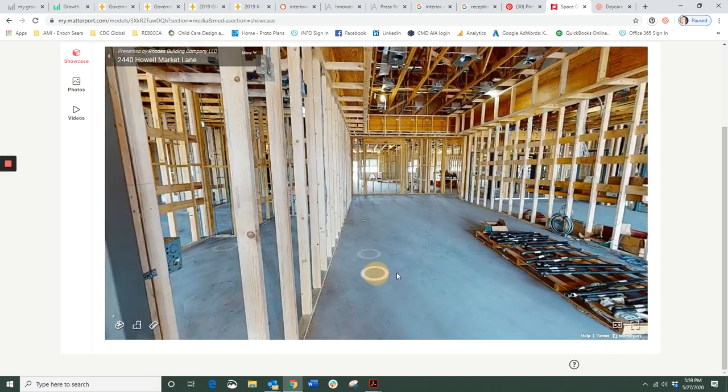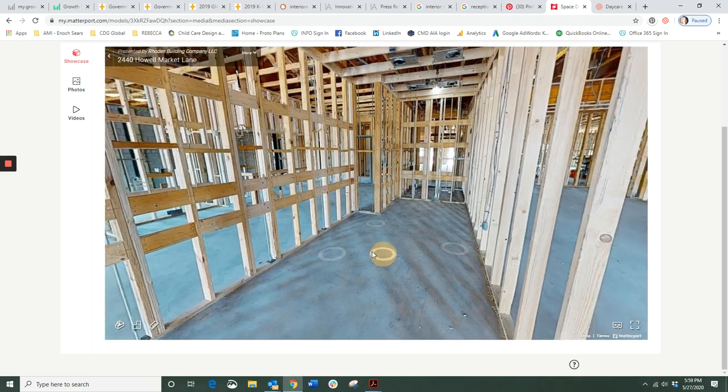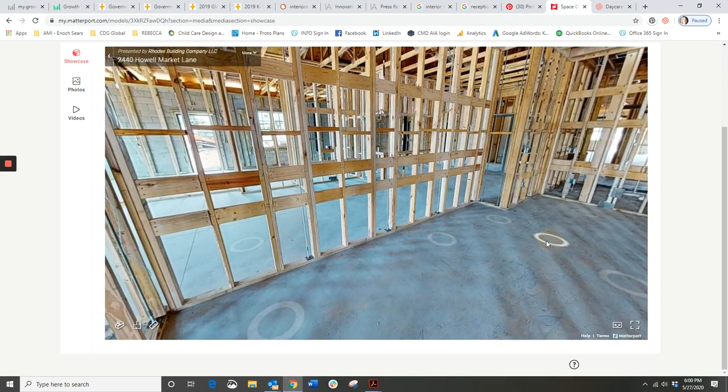The room just to the left of that office is what we call a staff room or break room. It also holds a lot of resources for the teachers - this back wall will have millwork, a coffee maker, and a small fridge. This wall to the left will be floor-to-ceiling cabinets and shelves, which is why this horizontal wood blocking is in place to help stabilize the shelving and millwork when it gets put in.